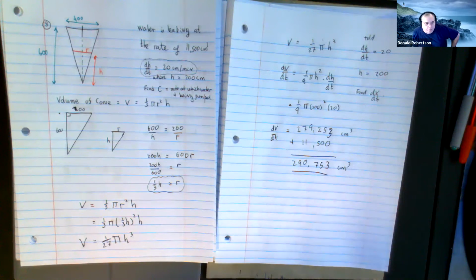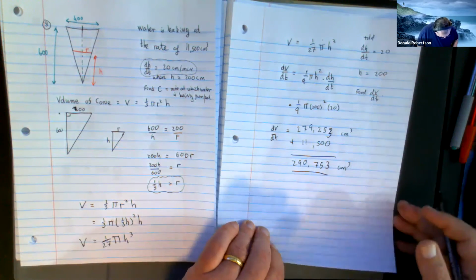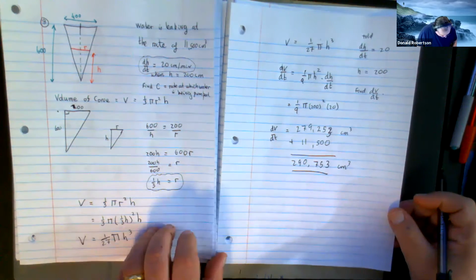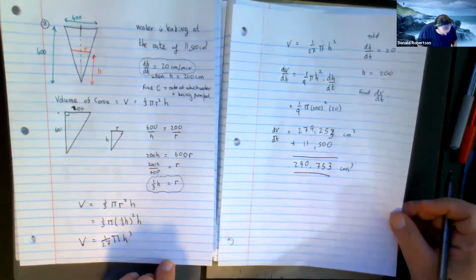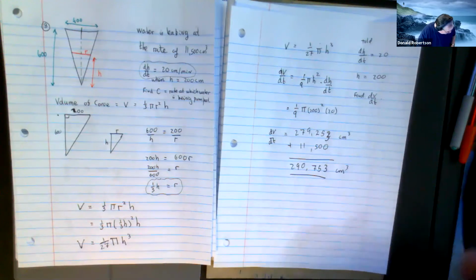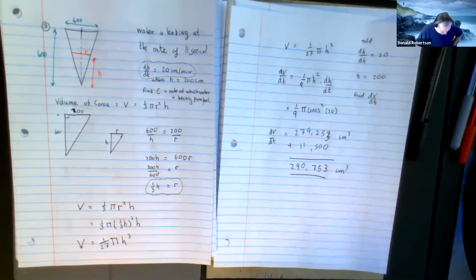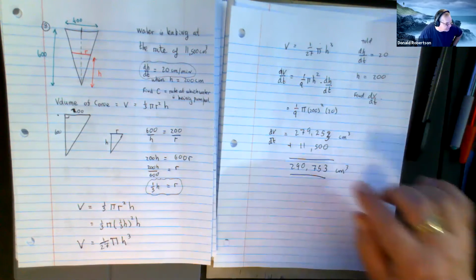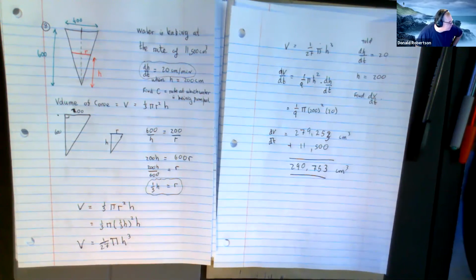Now, that's not a straightforward question by any stretch of the imagination. But the power of related rates is that it allows us to calculate rates, essentially, right? Speed at which things change, or rates at which things change. And in order to do that, sometimes things get really ugly. So I'll give that a few seconds to mull in. And the good answer is that it is the right answer because I'm looking at it on the sheet. So I know I didn't screw up.